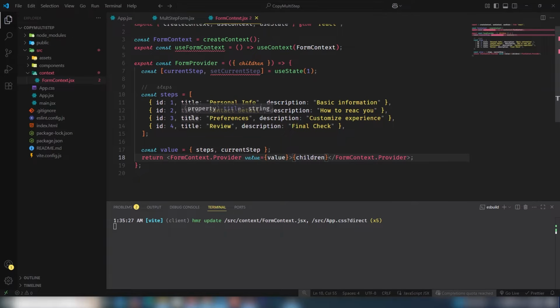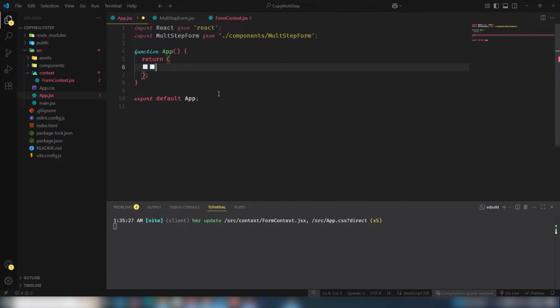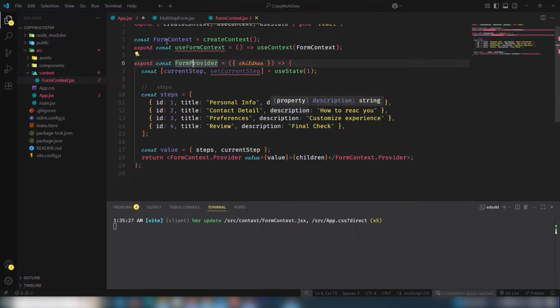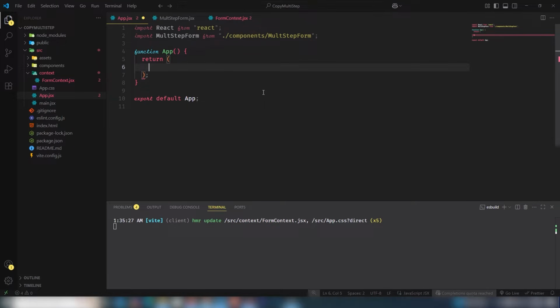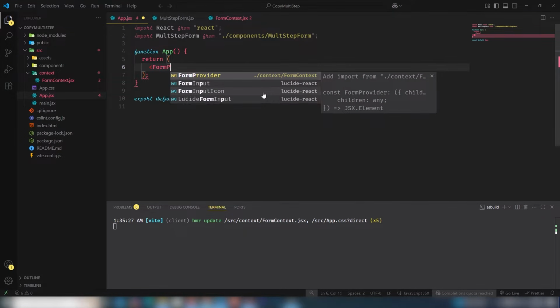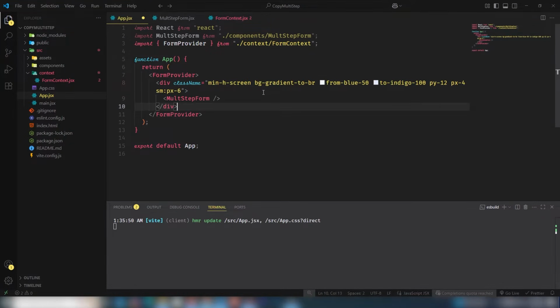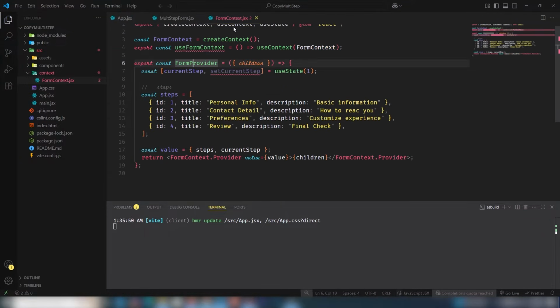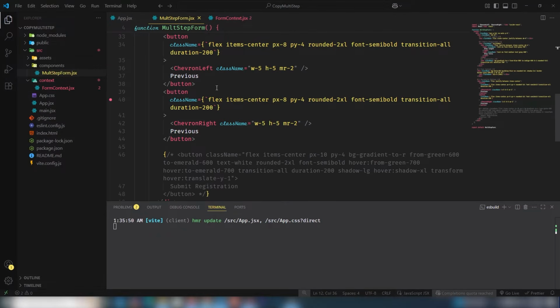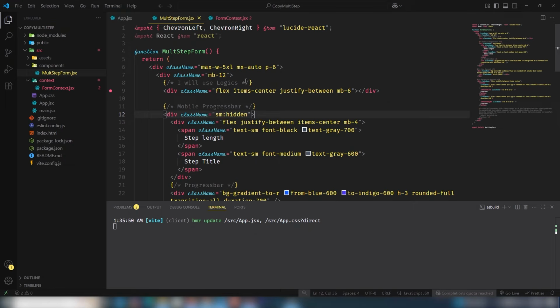That's it. The next step, you need to use this in the app.jsx. Once you use that, then you can access all of the information which is used inside there with any file which you have used inside the application. So what I'm going to do there, I'm going to use form provider and paste that. That's it. Then I'm able to access these details in this file or another file. I can use that.